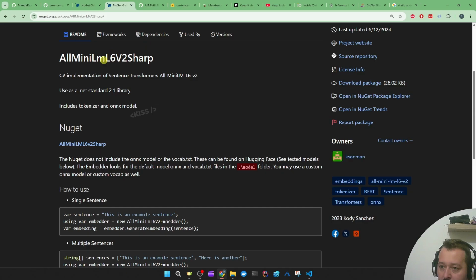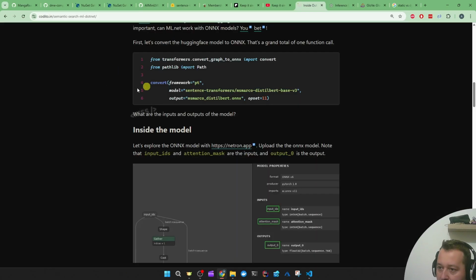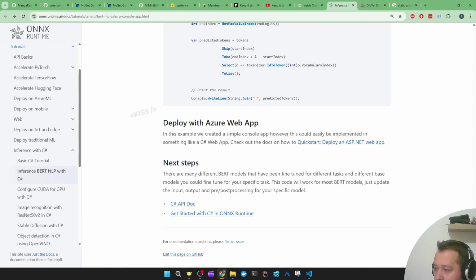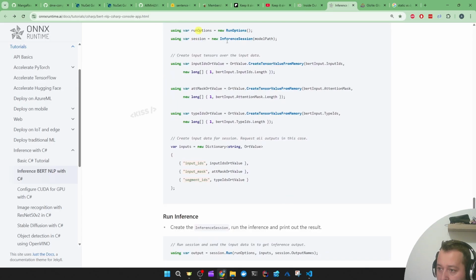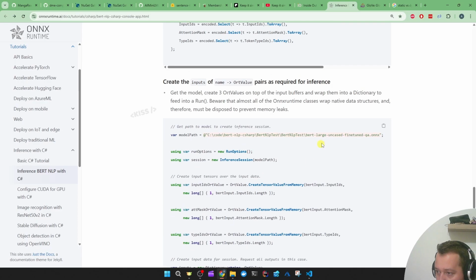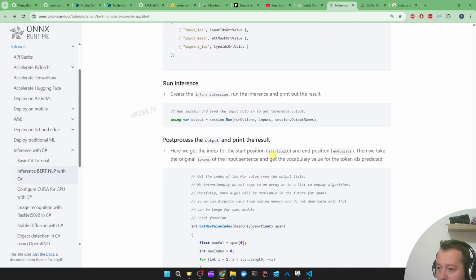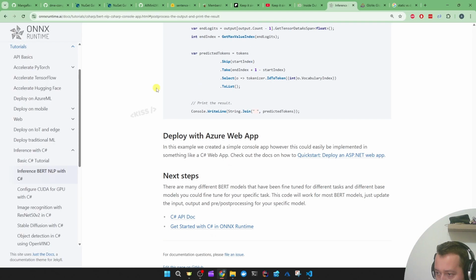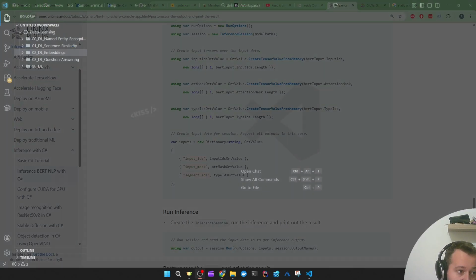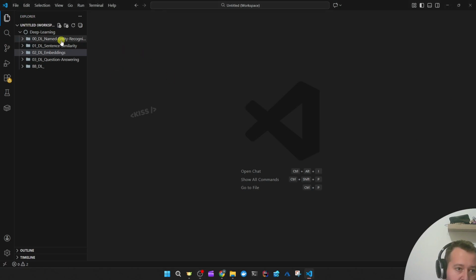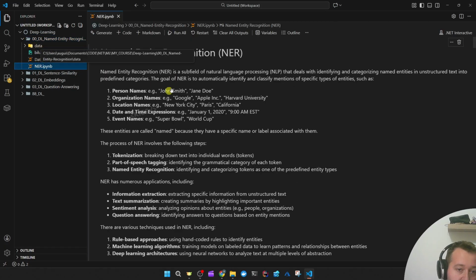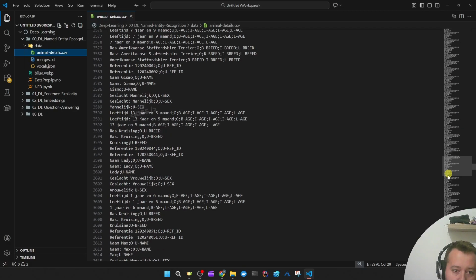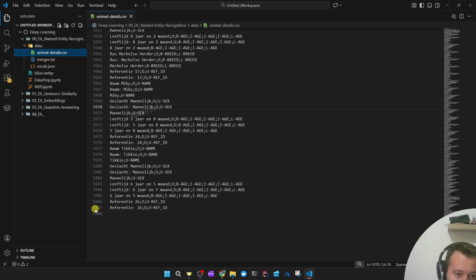Now we have this way of generating embeddings. We have that way of generating embeddings, and we can just do it ourselves as well. But yeah, it's similar apparently for the question answering as for generating the embeddings. The output is likely processed differently. But now I have to find a way, either using one of these approaches, to crack my named entity recognition case, because after adding plenty of data, I think we've got almost 6,000 records, and I labeled them better.